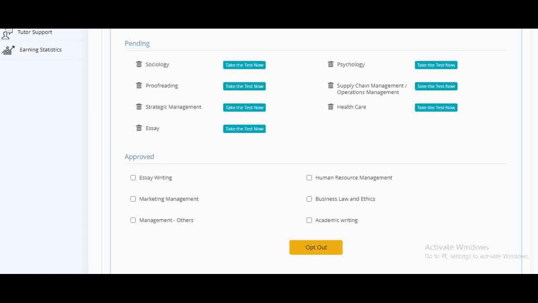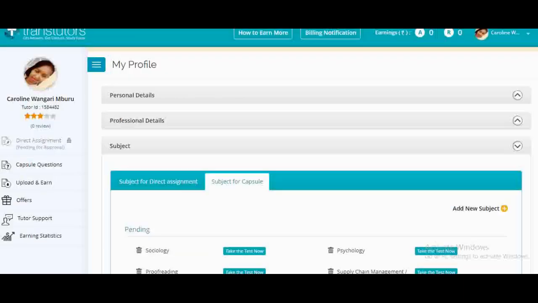And then the proof of address, I told you they're going to ask for a document, maybe it could be a receipt, anything that's showing that the address that you put there is the same one that is appearing there. So the moment you upload those and then submit, you just have to wait, I don't think less than 24 hours, and then they're going to tell you whether they have approved your account or not.